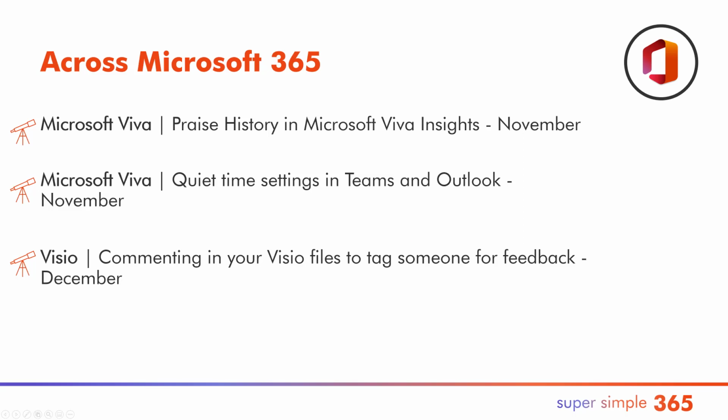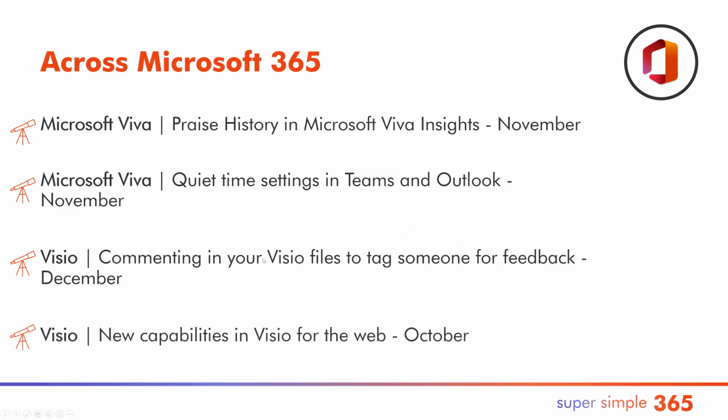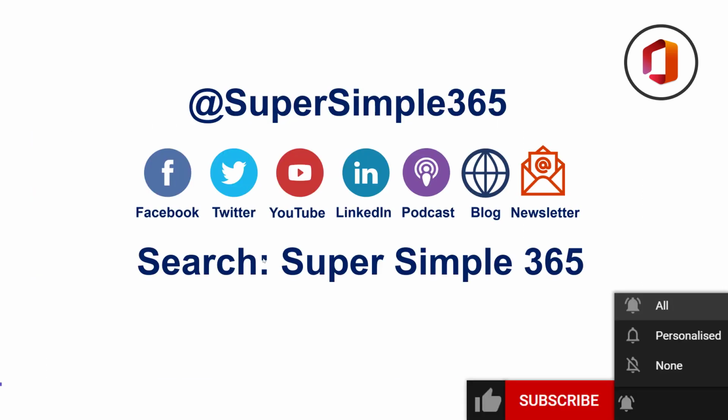So you saw that tagging. I think I talked about improved tagging coming to Project last month or last week, didn't I? So it seems to be whatever they use for tagging, they seem to have worked on that behind the scenes, and it applies to a few different apps. And there's some new features coming to Visio. There's too much effort to go into right now, but look out in the blog, folks. And when more information about this comes to light, I'll make sure I share that on the blog and Twitter and all the other ways that I do as well.